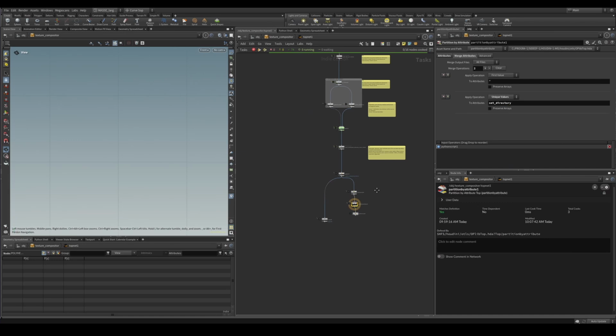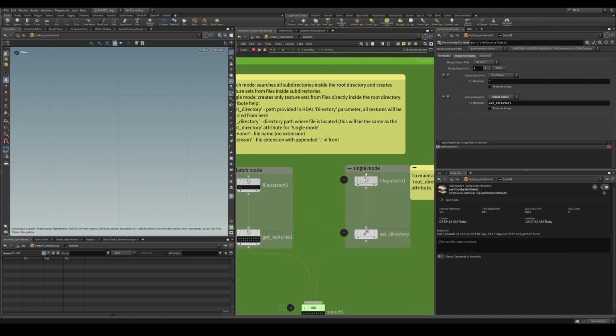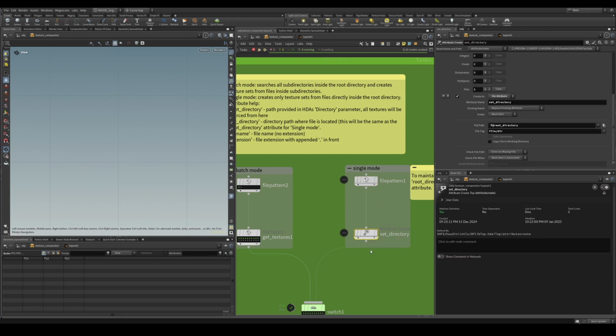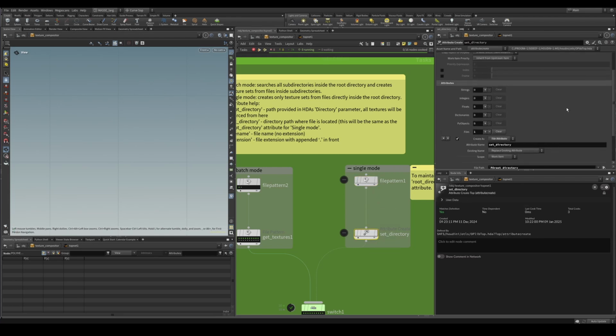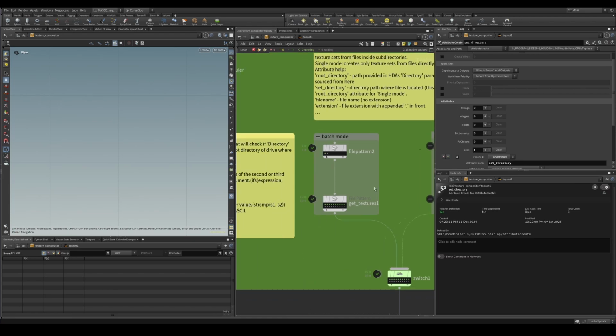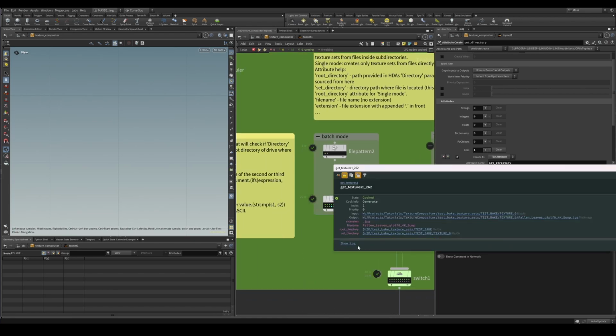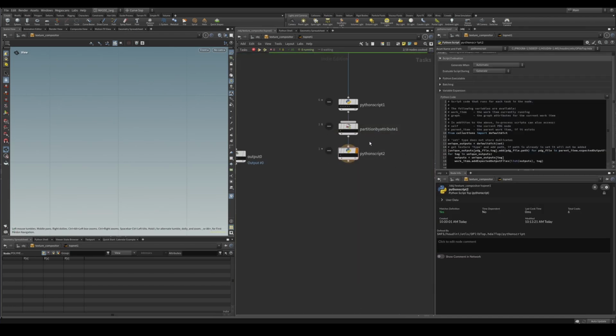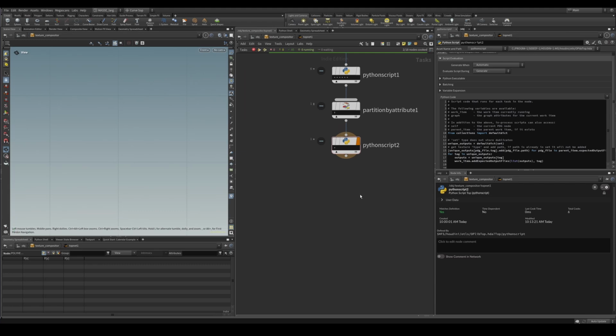And remember, set directory is set way up here at the very beginning of the HDA. Set directory is where every file is located. So the set directory was, let me cook this, the path to the directory where the texture is located. So now these work items are cleaned up, and these are good for previewing the output of this HDA.